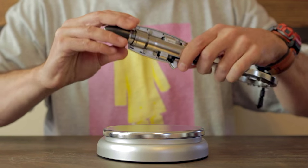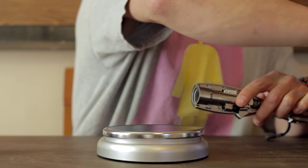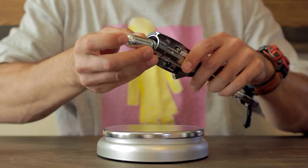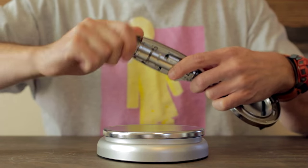You've got the main handle or the body — as you can see mine's pretty messed up. If you thread the back of this off, you've got a little space for your nitrous charger, or whip-it. The nitrous charger is what provides the brewing pressure for this thing, so it's kind of an ingenious little setup.